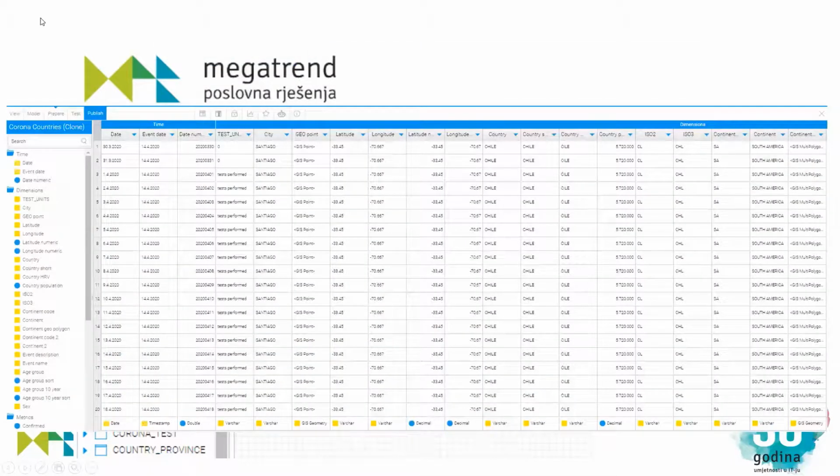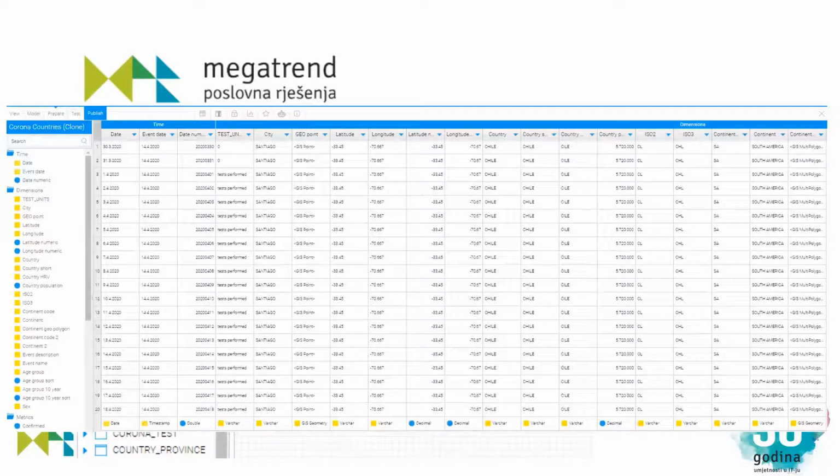After that, we go to the next step, which is preparation of the view. Here we can see what kind of data is available. It is an immediate check that shows us if we have correctly joined all tables, if we have applied all the filters, and if we have selected all the necessary fields.